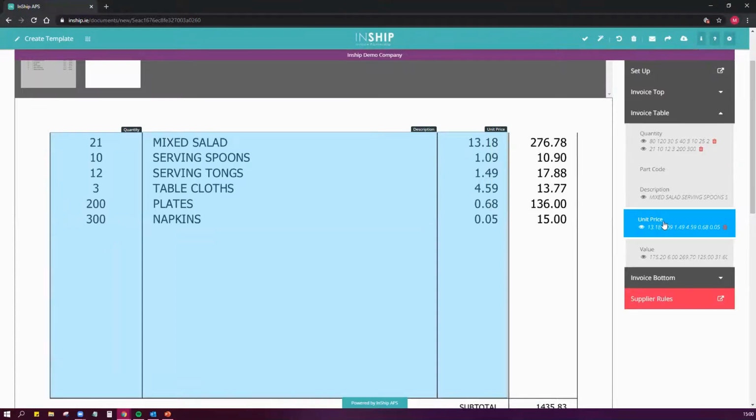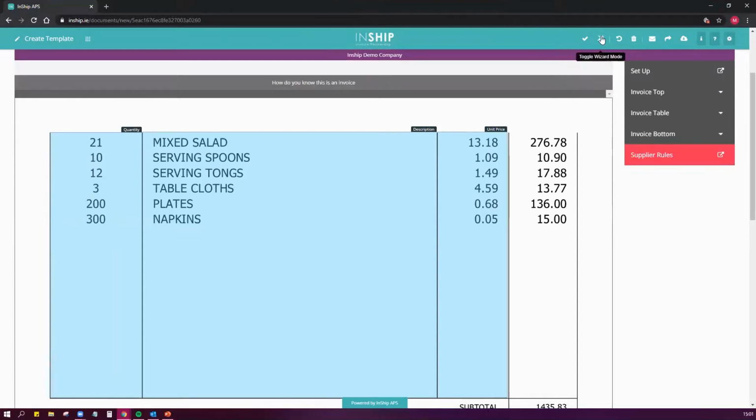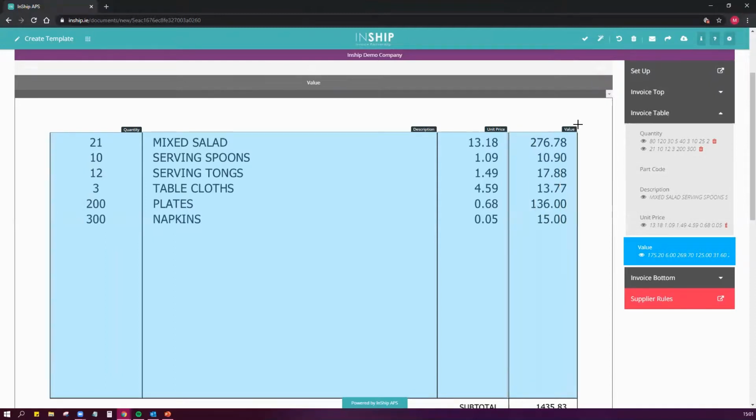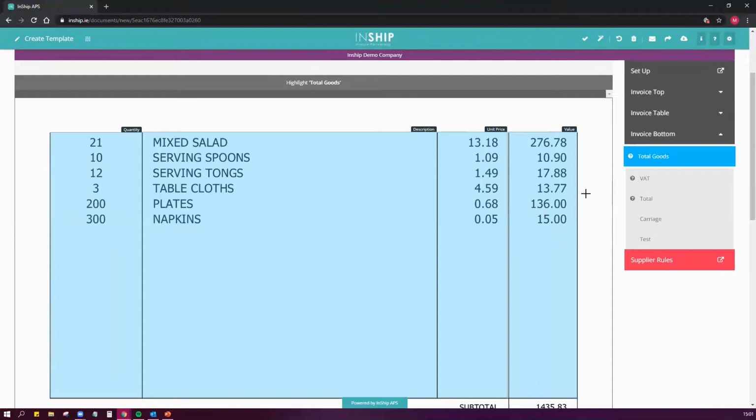So you see the way it's not automatically moving on to the next selection now since I refreshed the page? Yeah. If that does happen, if you come up here and click on this toggle wizard mode, it will jump back up to the very first selection. But if you then go back down to the selection that you want to be on, when you finish that, it will move on to the next one. Okay.